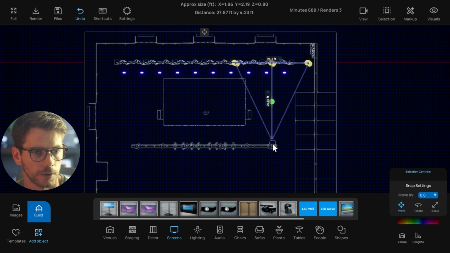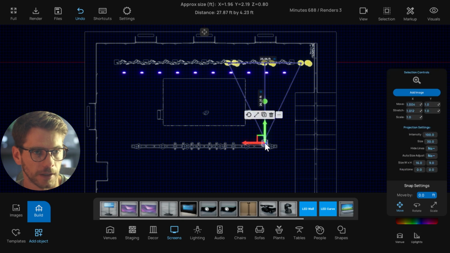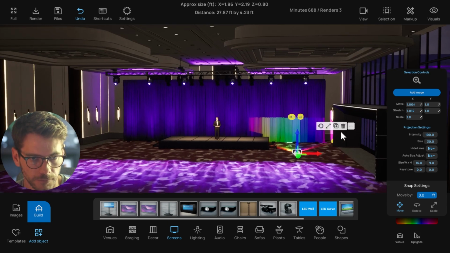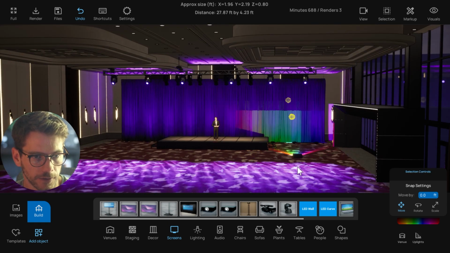So I'll just put it right here. Basically, when I set it down, if I'm on this top camera view, it's basically going to set it on the floor unless I've set it on something else. But you see it works in the same way. If I drag this out, it's just going to sit on the floor here.